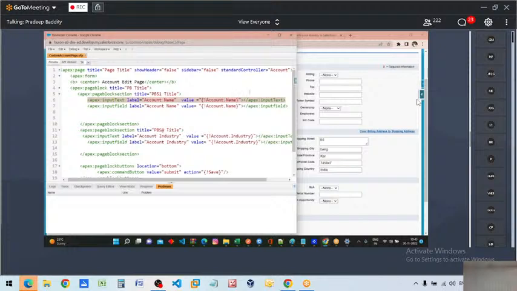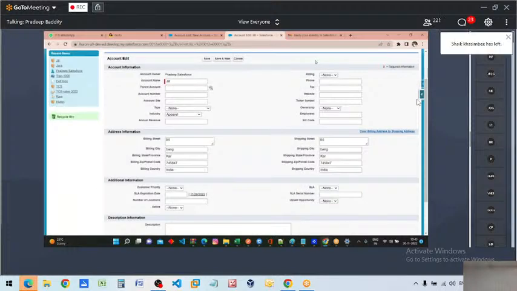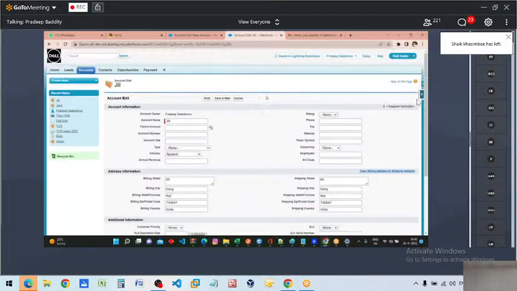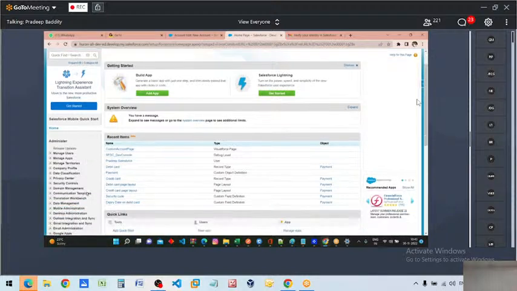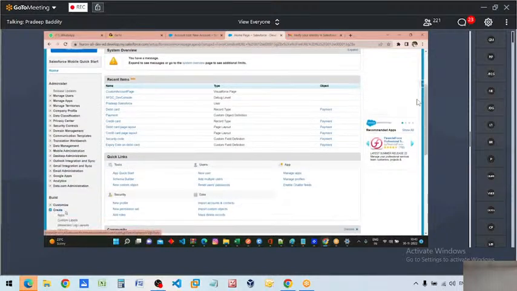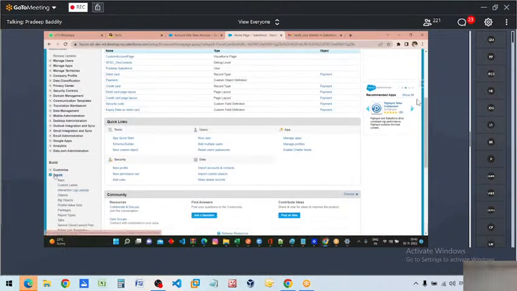So this is when we are saving it to an object without any validation check and without any post logic. Now we'll try to create some custom object and see how to deal with it. Let me create some custom object quickly. We'll take the registration one. How to create an object.